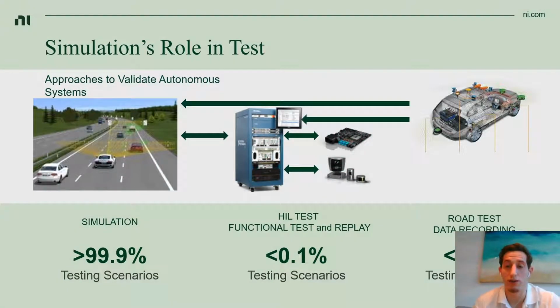So what do people do in OEMs and tier ones? Well, a lot of you are very used to this type of approach. We see the majority of validation happening in simulation. That means that we simulate inputs into our algorithms to do model in the loop. We simulate inputs into the systems to do software in the loop. We simulate synthetic data sources into our ECUs to do hardware in the loop. But the majority of that validation happens in simulation.